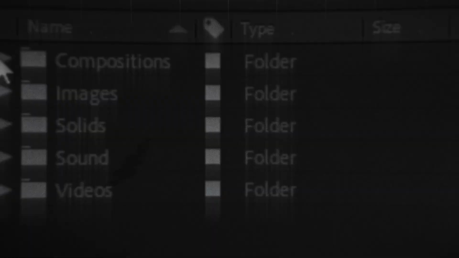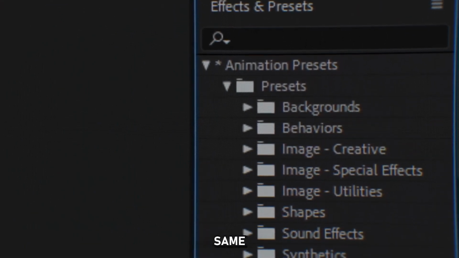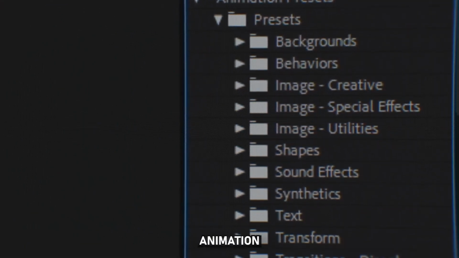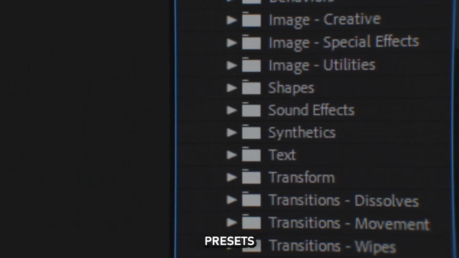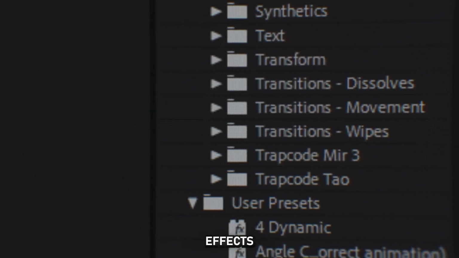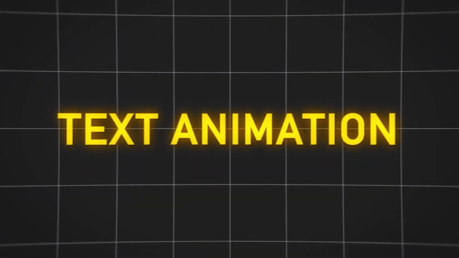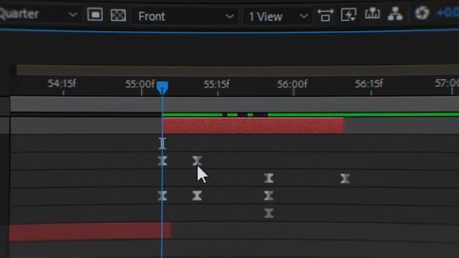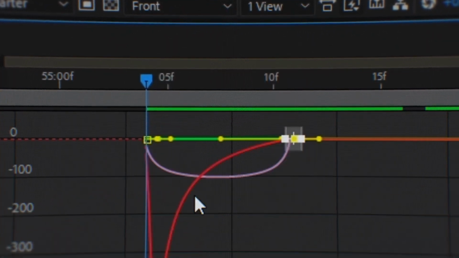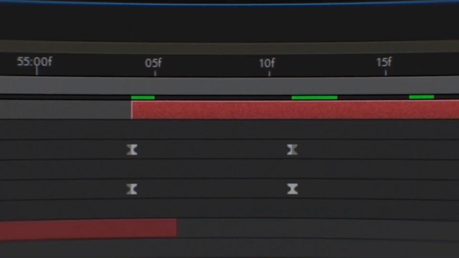Earlier, I mentioned simplifying your work. Presets will help you with this. If you are performing the same action repeatedly and need the same animation with the same settings, presets will speed up your workflow in setting up one or multiple effects. Personally, I use presets for shake, color correction, and text animation. For everything else, I animate manually based on the video segment. Sometimes I'm just too lazy to create a preset, so I struggle with constantly adjusting the animation. But this is my fad that I also need to correct.